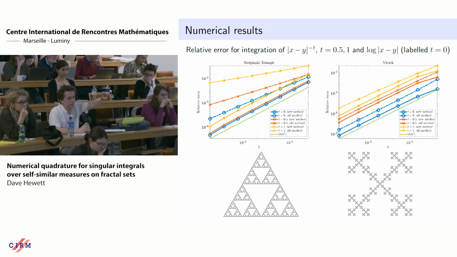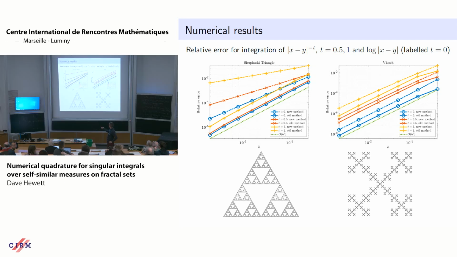So in these results here, I didn't have time to explain, but for this Sierpinski triangle, I'm showing two approaches. What's described as the old method is where you just deal with the self interactions and ignore the point interactions. You pretend that they're regular and you just apply the barycenter rule. You don't treat them specially. The new method is where we solve this 2x2 linear system to find them. And you do see a difference in the convergence.